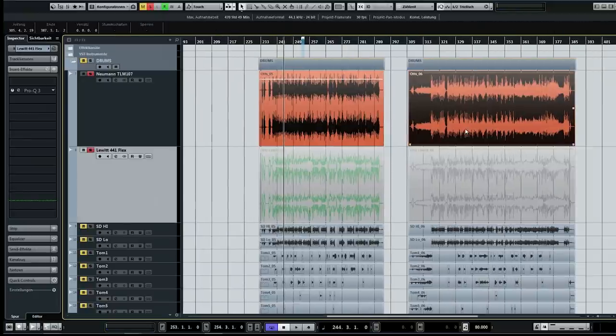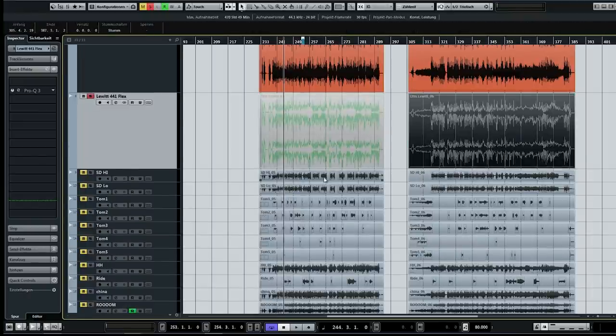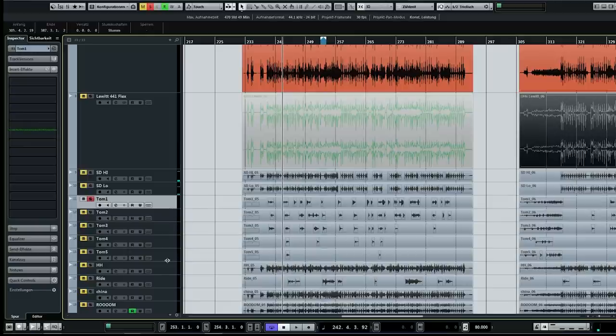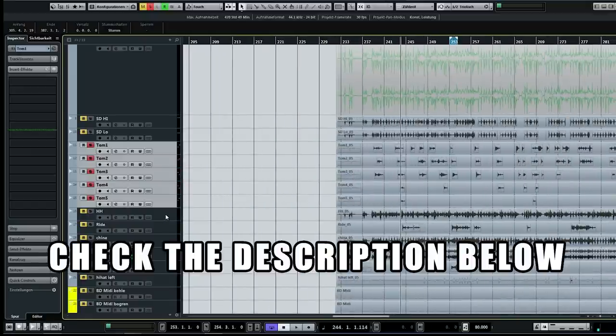So let's have a look at the tracks. So these are the two takes that Milos played for me. Over here in red we have the Neumanns, and here in green these are the LEWITT overhead microphones. Down below we have the closed mics, so we got the snare here, five toms, and then some extra cymbal spot mics, but very soft.